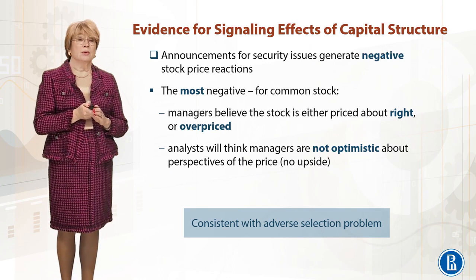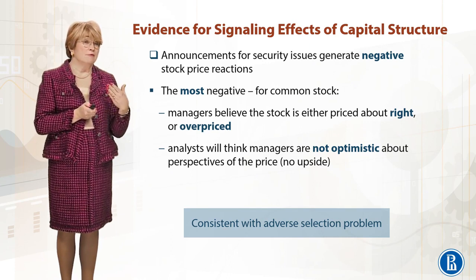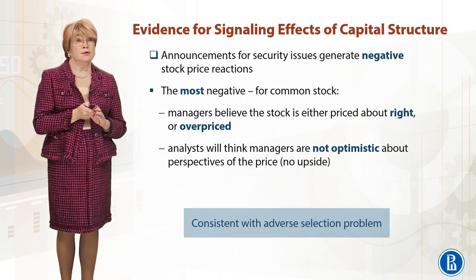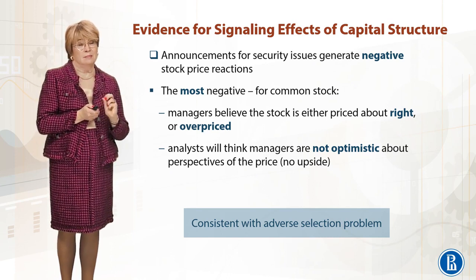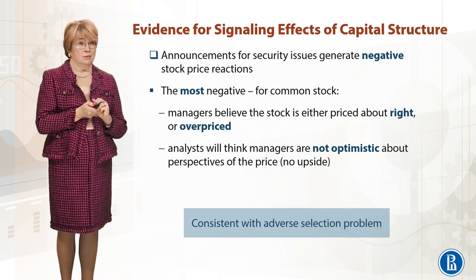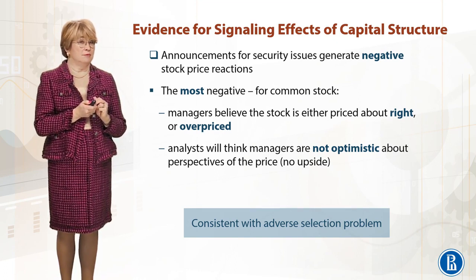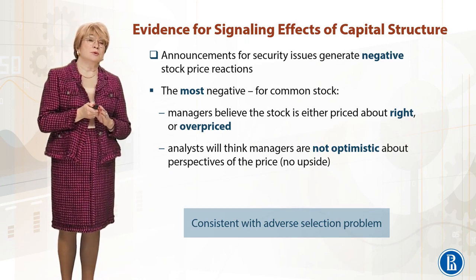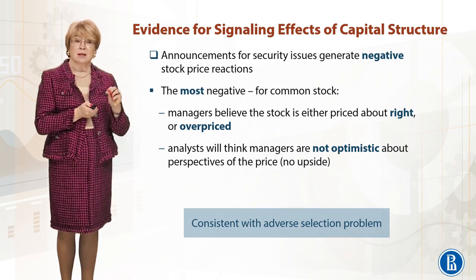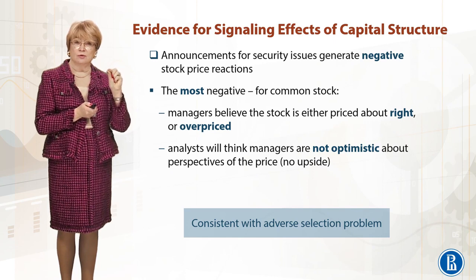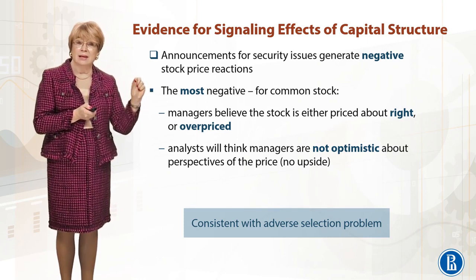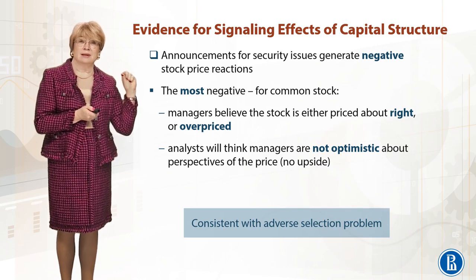Analysts which are following that particular firm may think that if managers made a decision just at that period of time to make that particular announcement and to go into the new equity issue, maybe those managers, because they have private information, are not very optimistic about the perspectives of the upside trend to the market price. So they already think the stock is overpriced, because remember, if the stock is overpriced, then the expected rate of return is lower, and the cost of equity financing is lower as compared to the opposite situation when the stock is underpriced.